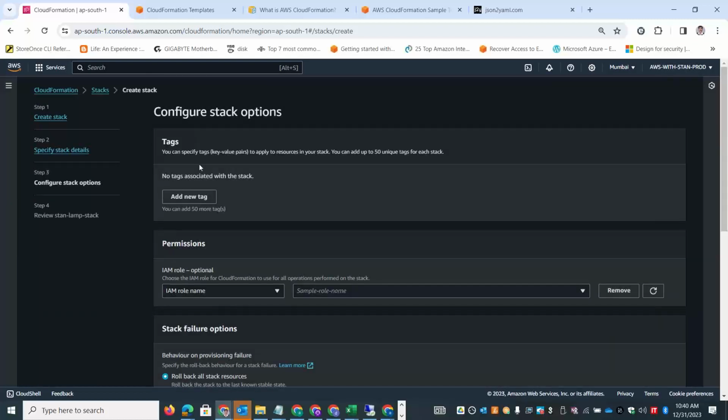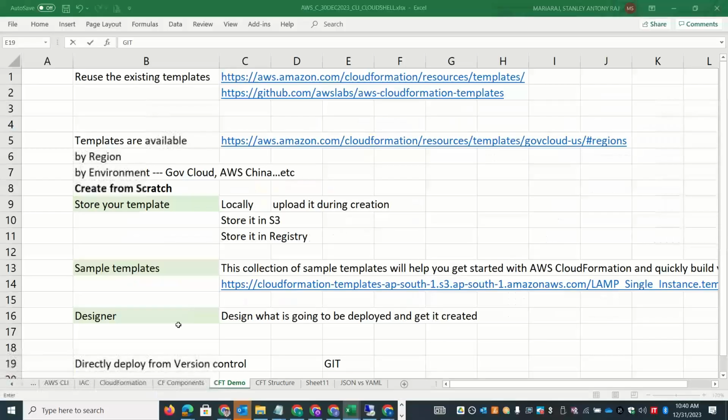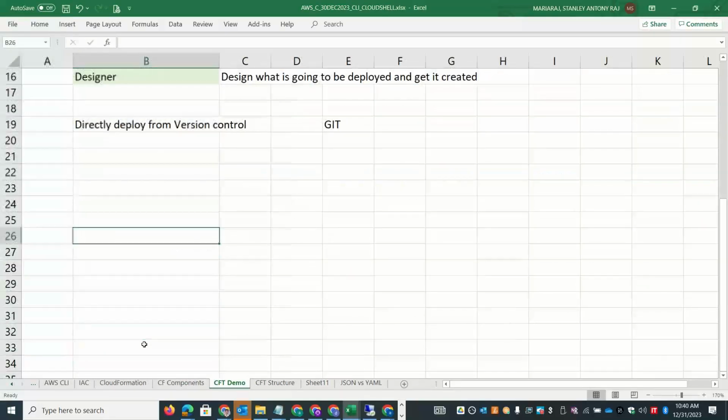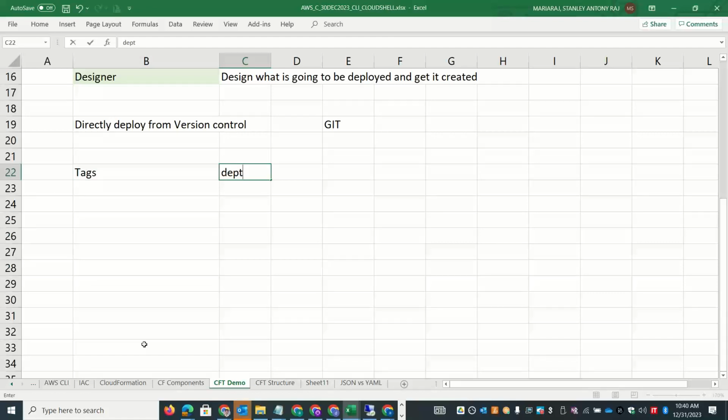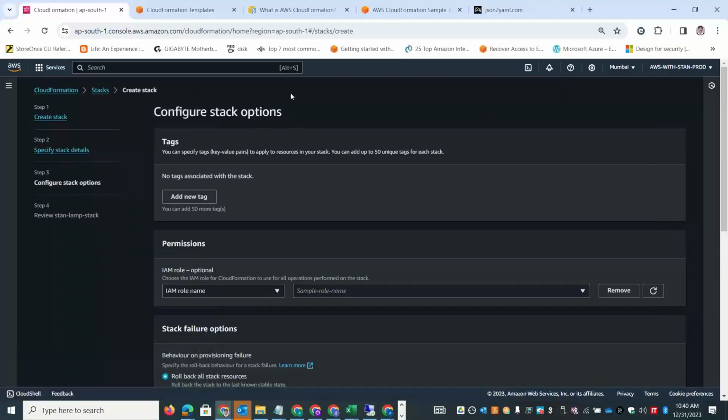And then if you want to give all this metadata like tagging, there are a couple of important things. A tag is something which will get attached to the resources that are getting created. So all the resources that are getting created will have these tags. You know the tags, right? So you can give some specific details, like department marketing, or cost center is marketing cost center, or if you want to provide environment, it's a production environment or deployment. Whatever you want to give as a tag, all these tags will get applied to your resources. So these are all metadata information.